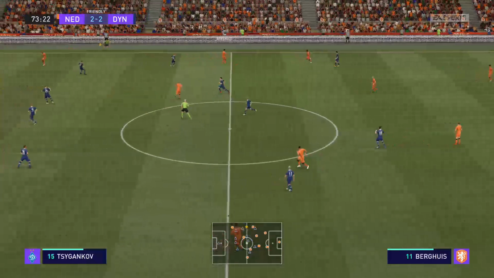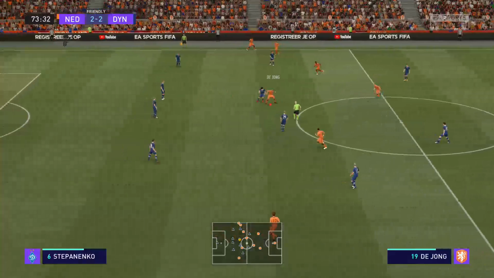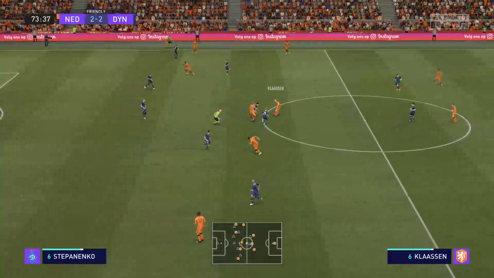Wijnaldum. It's with Berghuis. So far, this game for me has been the one with the most excitement, just because of how intense and physical it's been. Using his strength, De Jong has to make sure he doesn't lose the ball.